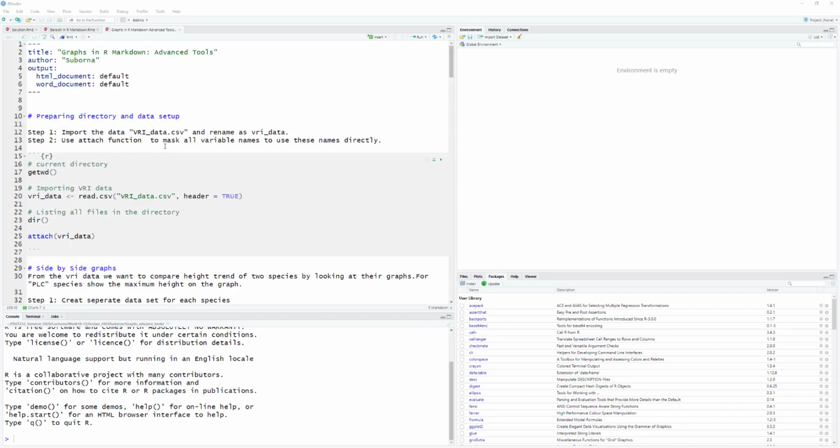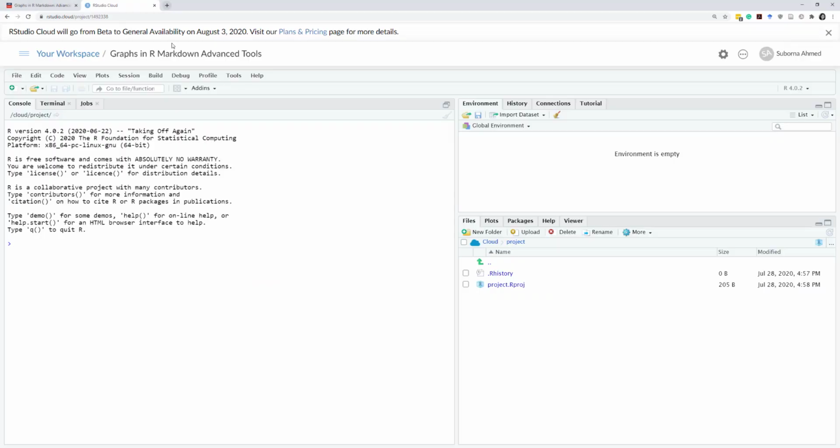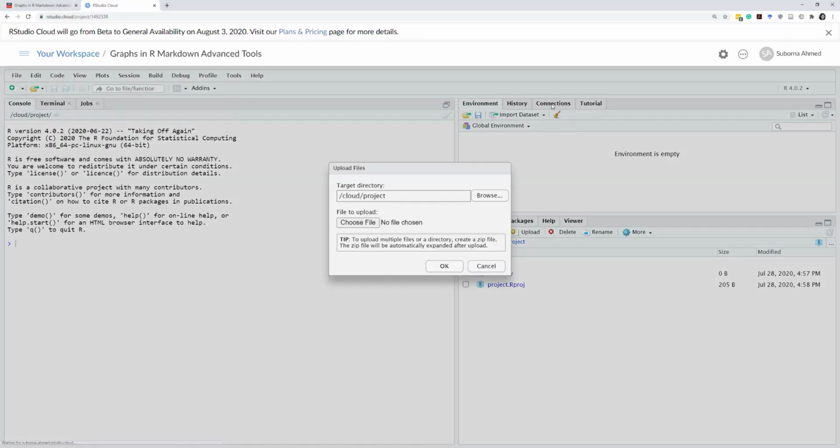So you can see I opened the R Markdown file in here. I closed the previous file. So I will start working on this one, and also on the cloud I need to upload the RMD file.